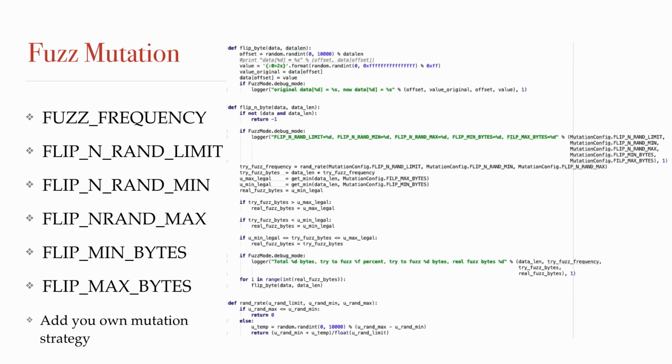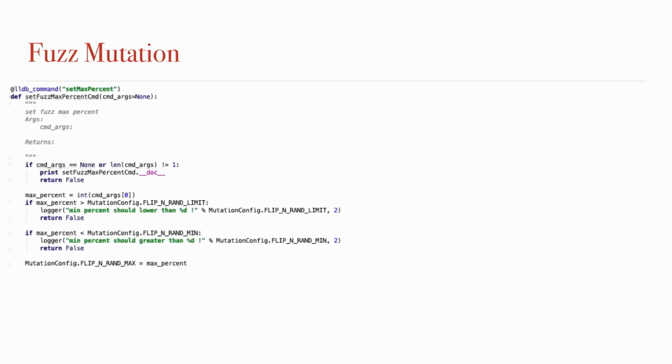And we have a chance to flip some content of the input buffer and keep most of the other part valid, so as to bypass the basic checks in the kernel. So we have more chance to go deeper into the kernel or the driver part. And there are also many kinds of fuzz strategies, such as random int, increment, and decrement.